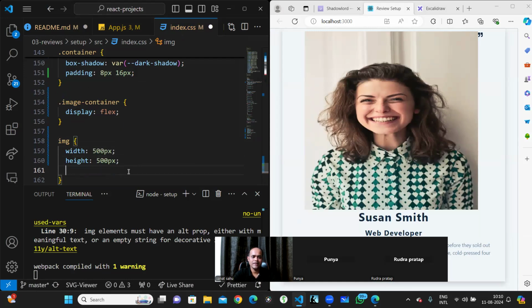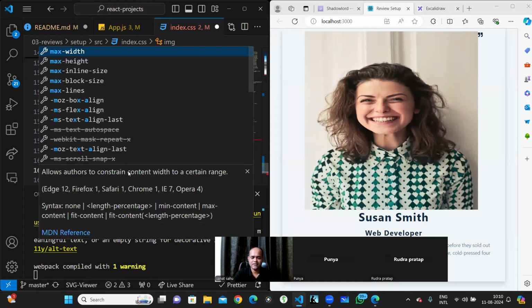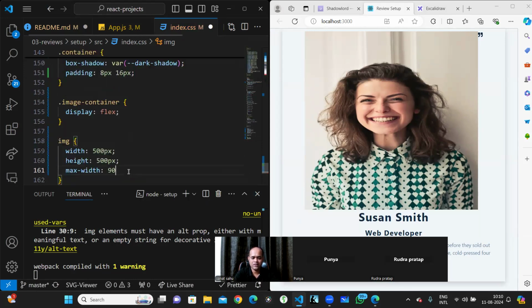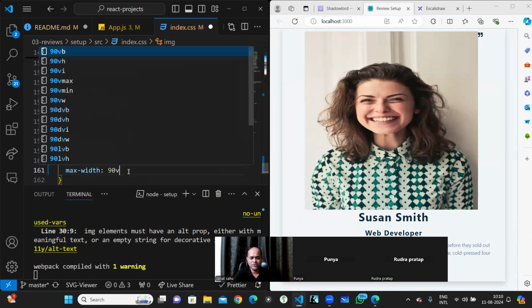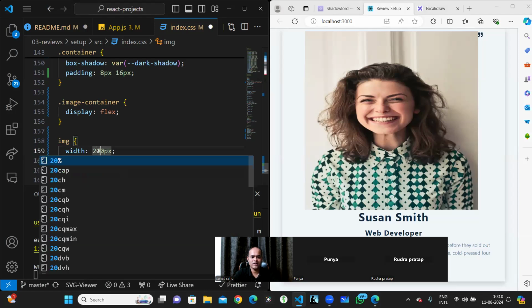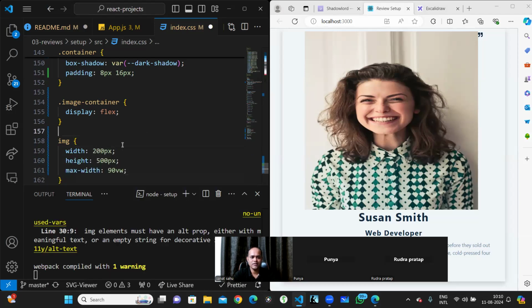Okay, and I can just do a max width of maybe 90 VW, so that whatever width it has, only 90% of the width it takes. Okay, and I don't need 200 as the width. We can give it some percentage, maybe 50%.